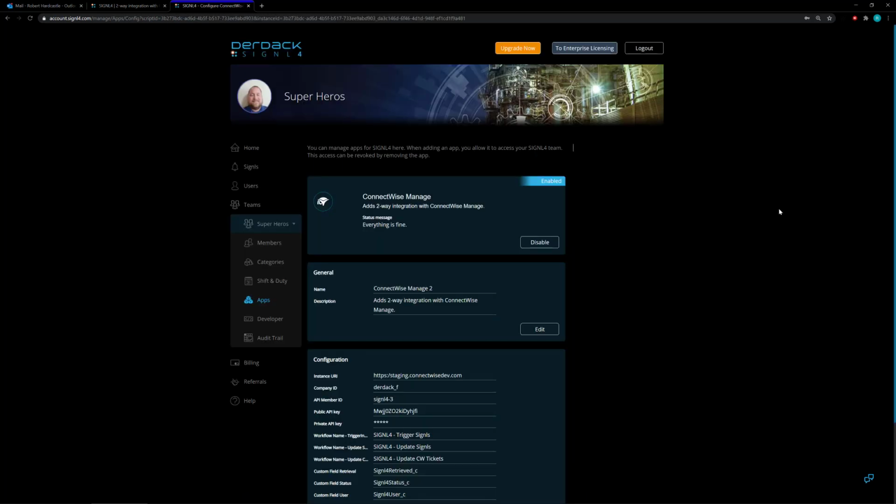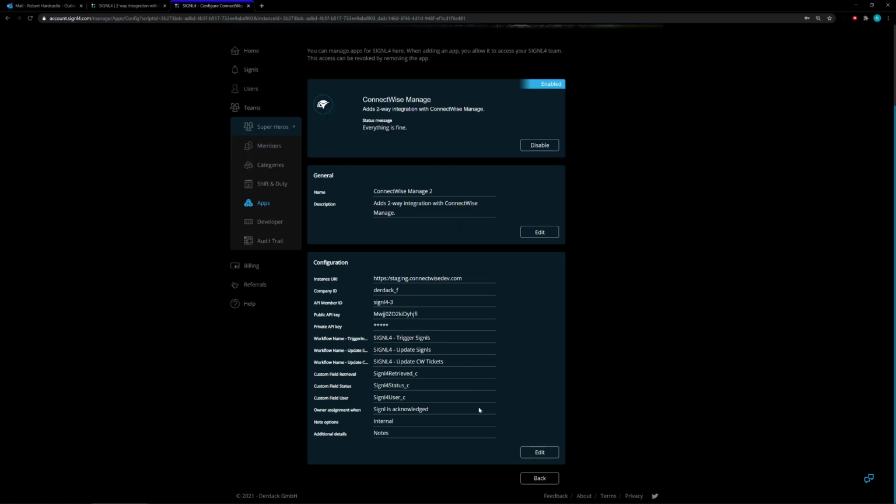This is going to save and create your new app, and then it's going to take you back to the settings page of the newly created ConnectWise connection. In addition to that, it's going to start out as enabled, and you can disable that if you like, and then it's going to tell you what your status is. If you're having any trouble with the connection, the status will tell you exactly what the connection problems are. So once that's done, we now have the two-way connection set up inside of ConnectWise and SIGNL4.